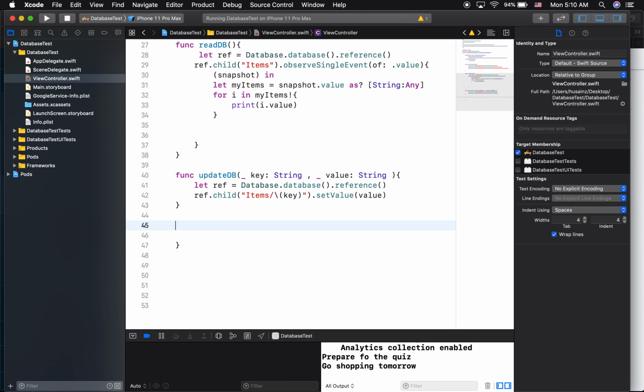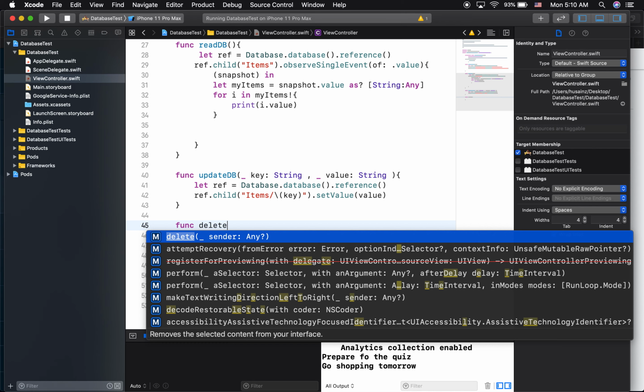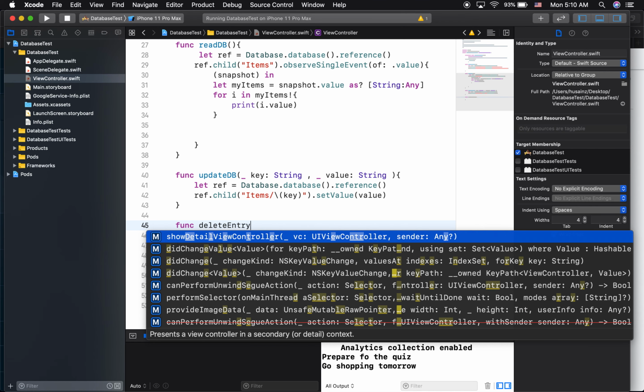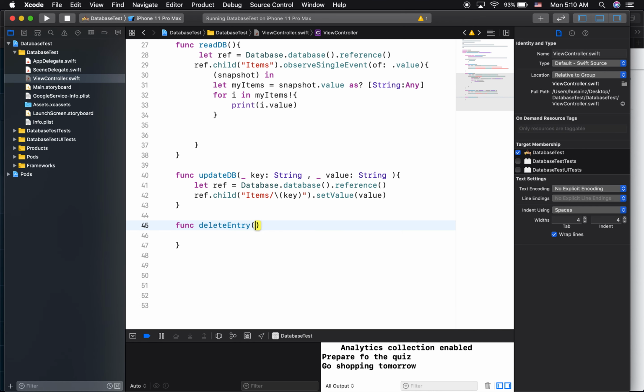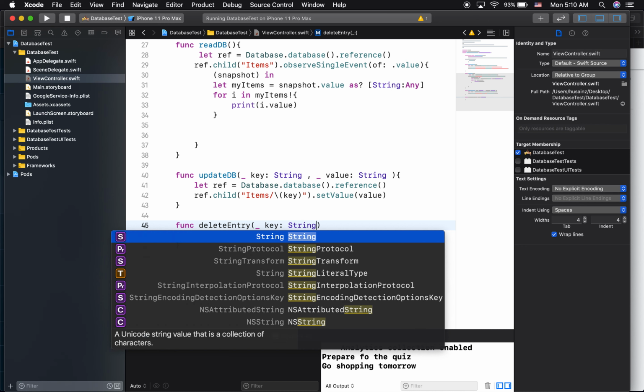Now finally I want to implement a delete function, which is going to be pretty similar to this. So I will say function delete entry, let's say, and my delete entry function is going to take a key, and my key is going to be a string.